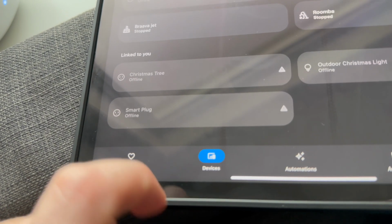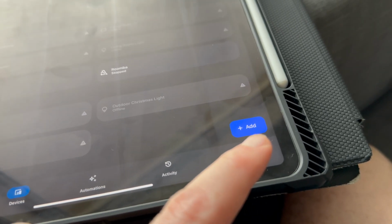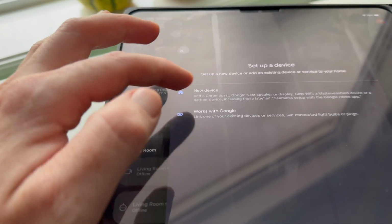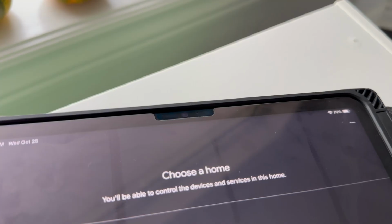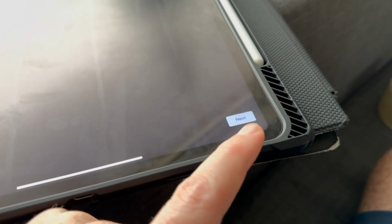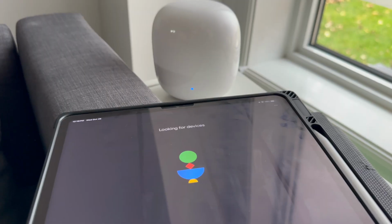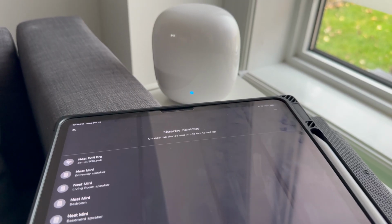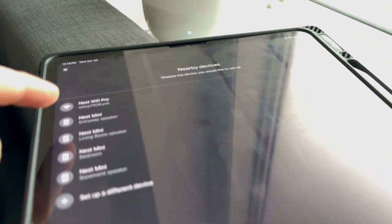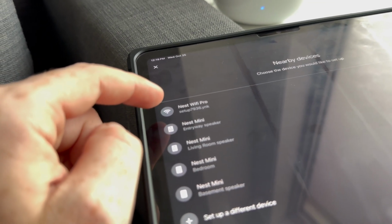And on your app, just go into devices. It's gonna be your second option. Scroll down. On your right-hand side, you should see add. So just go into add. You're gonna add a new device. From here, you're gonna see new device. Then it's gonna ask you to choose your home. So go ahead and choose. Then you're gonna see on the bottom, it says next. Just click on next. It's gonna look for devices at this point, and it should be looking for your Google Nest. So here we go. I have quite a few devices, by the way, but we have the Google Nest, and this is it. This is Nest Wi-Fi Pro.